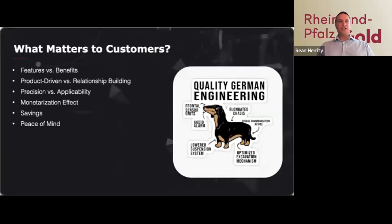And I think a lot of what has attracted German companies to the United States and helped them form these clusters in Alabama and also in the Carolinas is that other Germans and companies that went the way of expanding into the US and were successful, they provided peace of mind to the same type of cultural businesses, giving them a place in the Carolinas. For example, there's over 200 businesses from Germany, Austria, and Switzerland in Charlotte, and a lot of them keep coming there simply because of the peace of mind that their peers will help them make it in the U.S. But that's not enough. You have to really cover all of these criteria that I'm mentioning here on this slide and really connect with people on the relationship side.